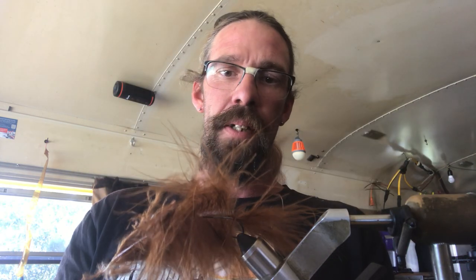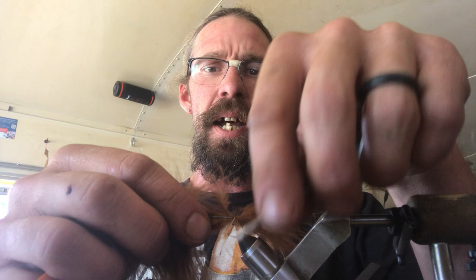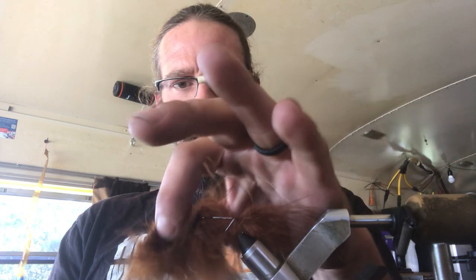So there it is right there. So that's what I'm going with for tail length on this particular fly. I get two wraps around it, and then I grab my entire feather and I pull it all the way back and I advance up the hook.